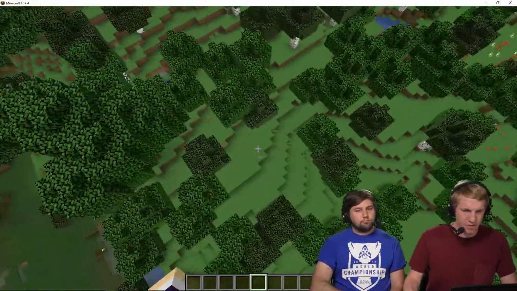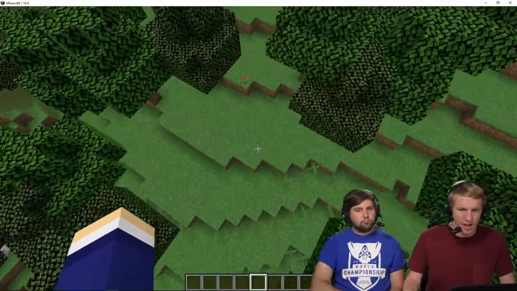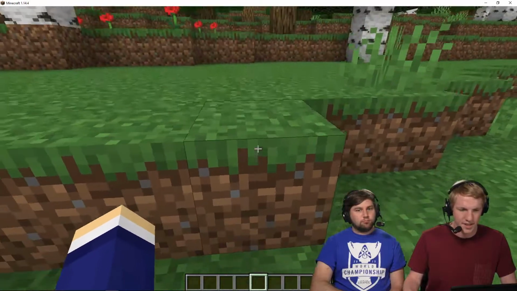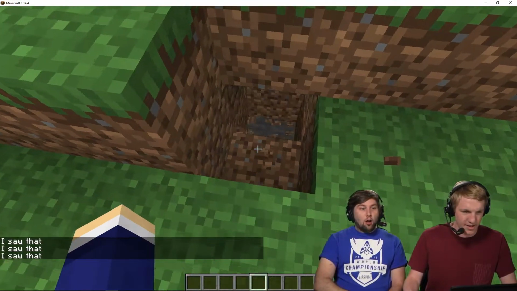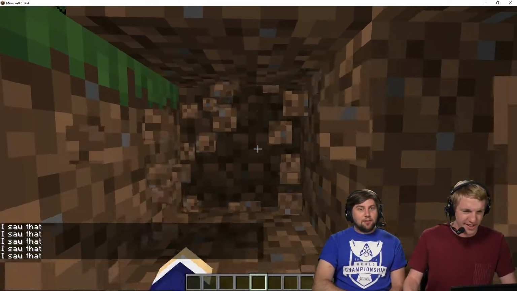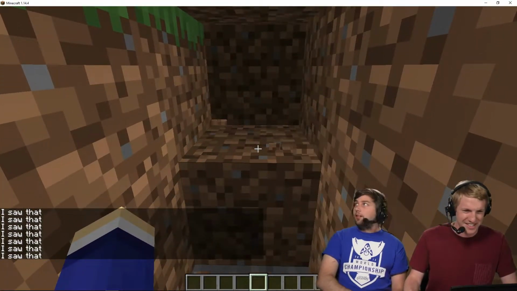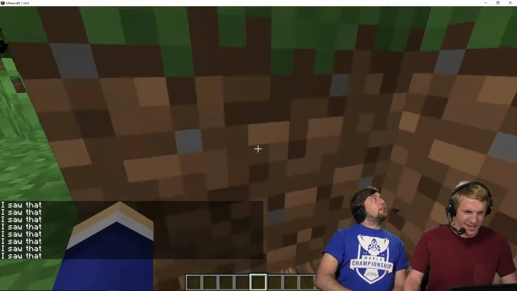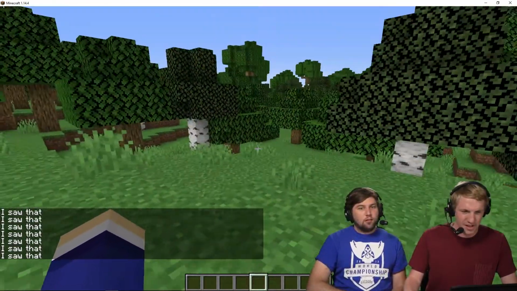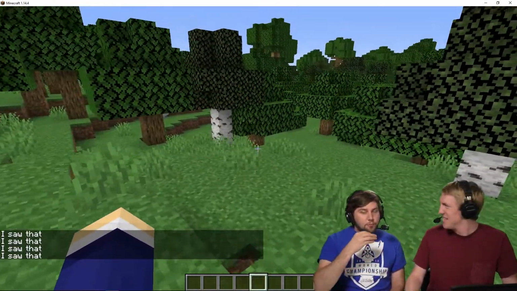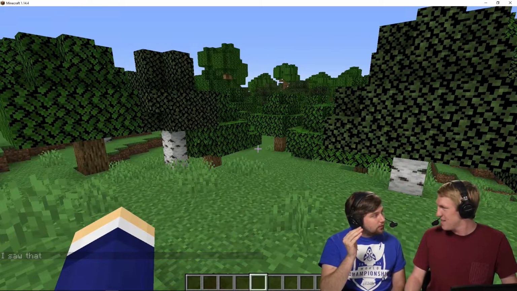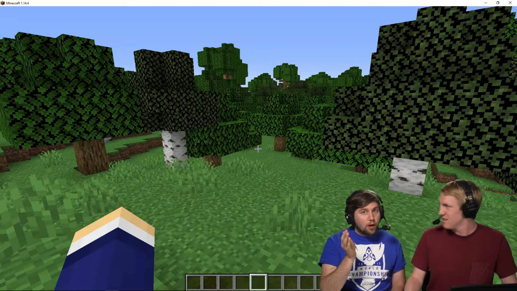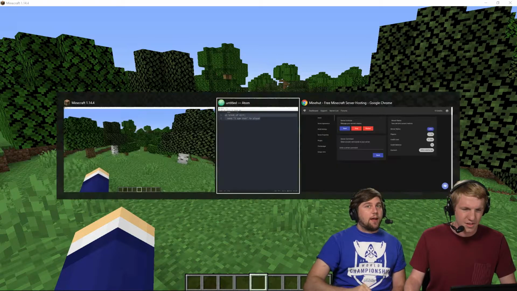Okay, I'm going to go break some dirt, I guess. So I think these top ones here are considered grass, because they have that on them. Yeah. And then, I saw that. Oh my gosh, they're watching us. Bam. Okay. That's fun. The possibilities are endless. You can pick any event that could possibly happen in Minecraft, write a script for it that sends a message when that event happens.